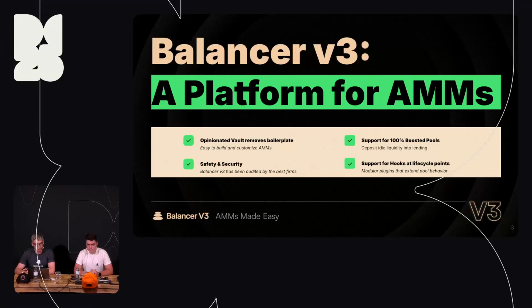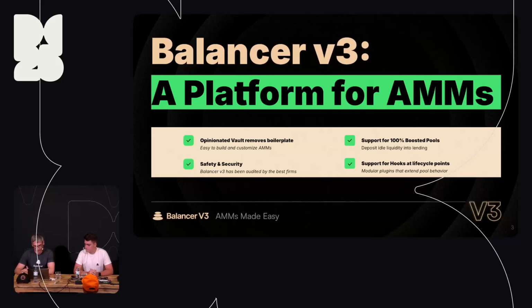So Balancer v3 is a platform for AMMs. Using our past experience from v1 and v2, it was really focused on making it easy to build and customize AMMs. It's been fully and very deeply audited, by 3 of the best firms, which should give you confidence that you can use it as a Lego block to build on top of.